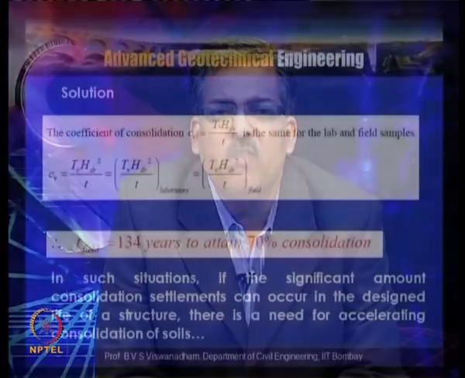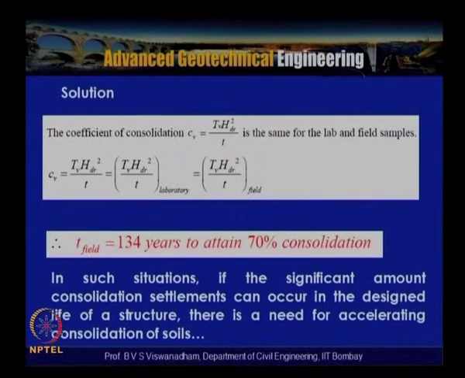So, if you have situations where the predominant settlements are coming within the design life of a building, then it is better to accelerate the consolidation settlements. In such situations, if a significant amount of consolidation settlement can occur in the design life of a structure, there is a need for accelerating the consolidation of the soil. For that, there are a couple of methods which we will discuss in the next lecture. So, in this particular module we will be covering the methods for accelerating the consolidation settlements.